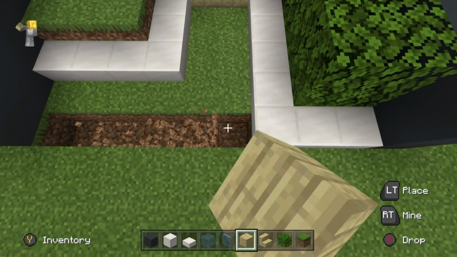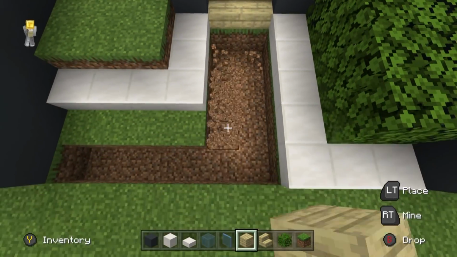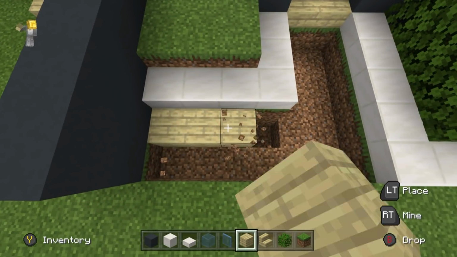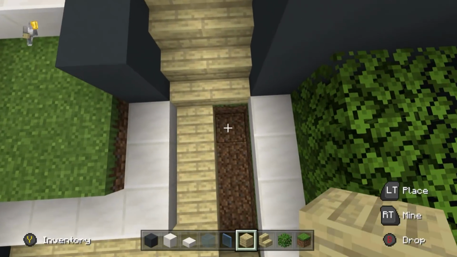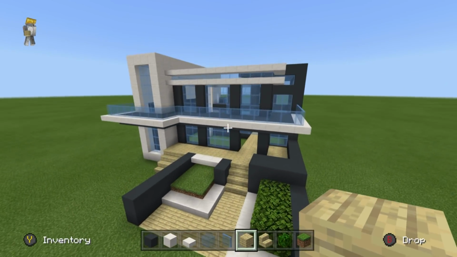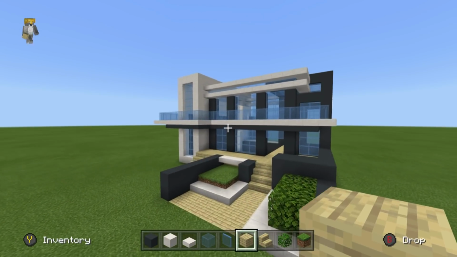The area around here, this is just going to be kind of like a path. This is going to be a birch path. We'll add some flowers to this little flower bed here a little bit later on. We are reaching the point in which we don't have very much more to do.